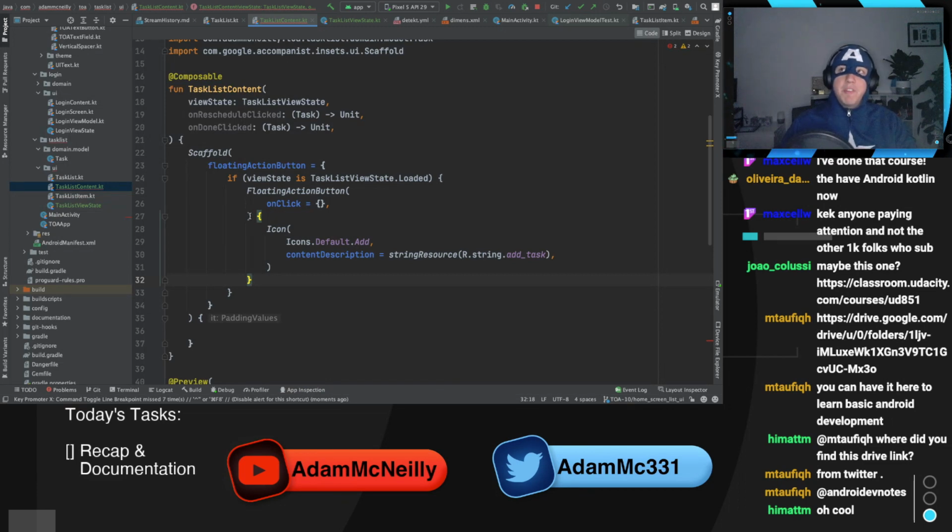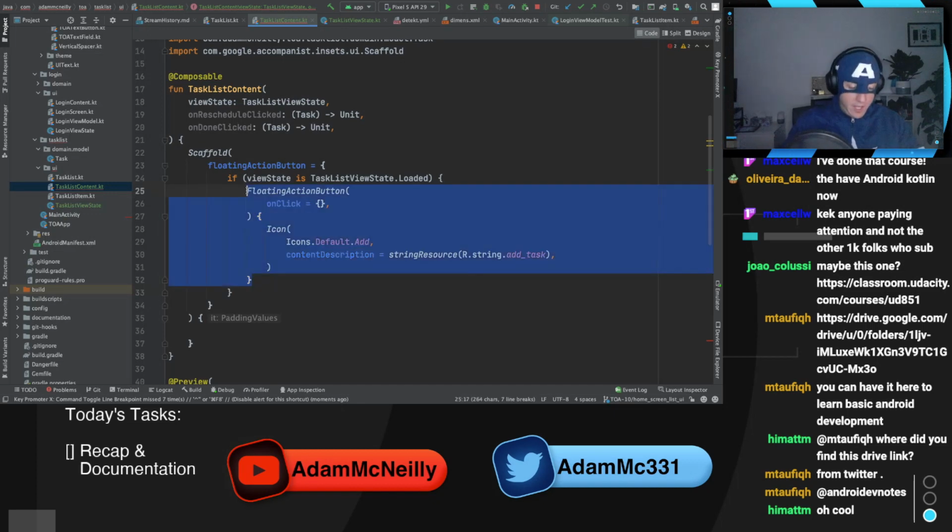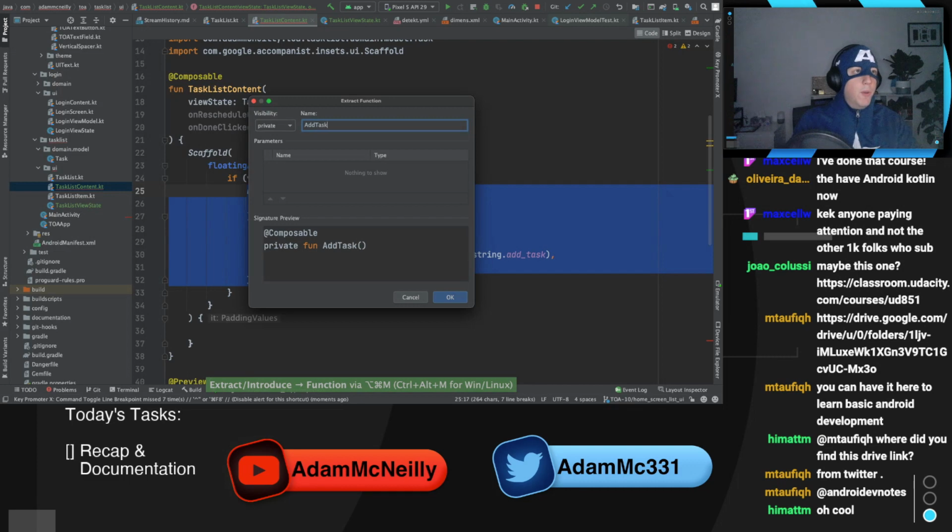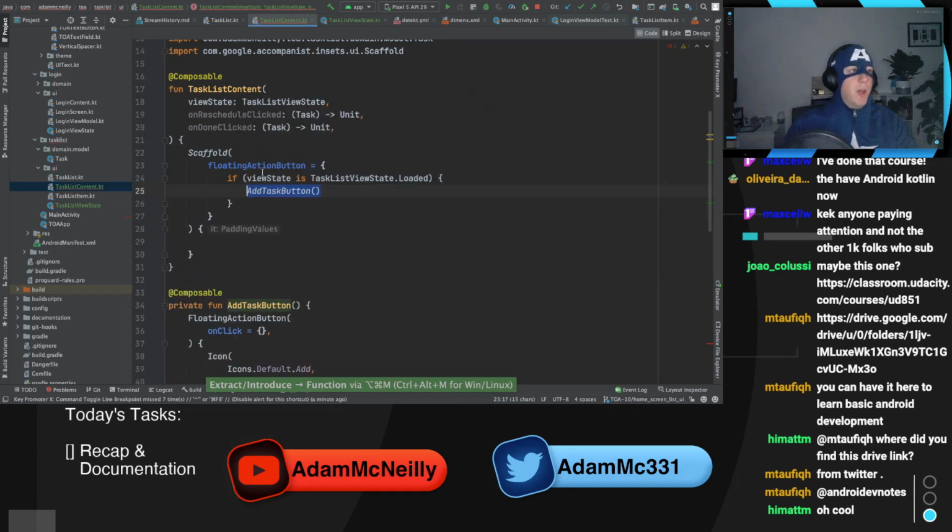Actually, I wonder if the whole scaffold makes sense to be in the loaded state. I don't know. We'll keep this out like we'll keep everything in its own small composables that we've been working with, and so we can refactor easily in the future if we want.